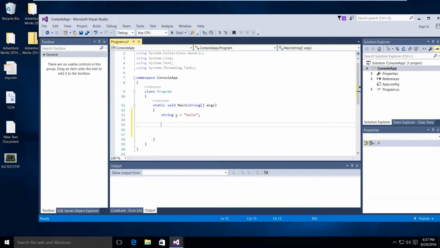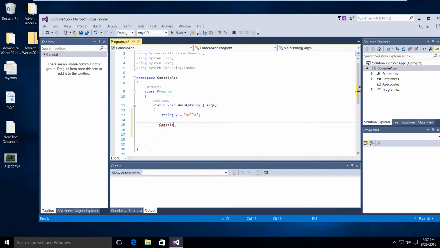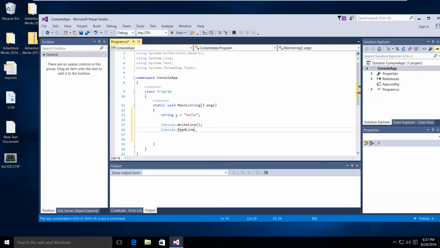Now I'm going to write console.writeLine, and my console.readLine. Now I'm going to open the program, and I'm going to write the folder.